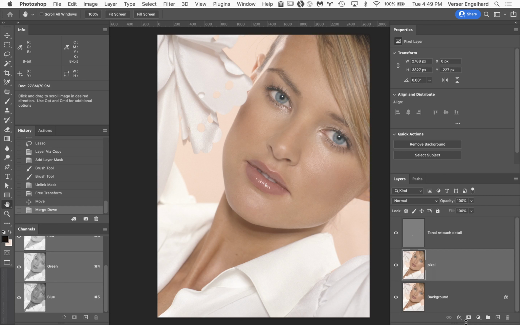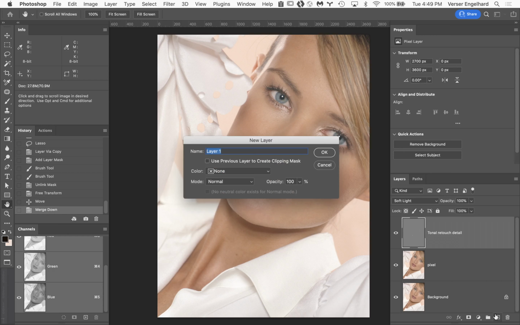Okay, so you do have those reference images. The last thing, I'll show you one thing, and I've got 1 minute to actually do it. We are going to actually create another tonal layer. So I'm selecting the very top one. I'm holding down the Option key. I'm going to click on Add Layer.